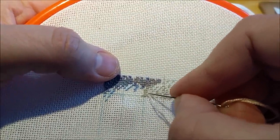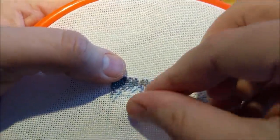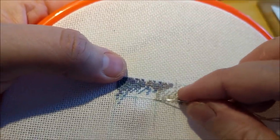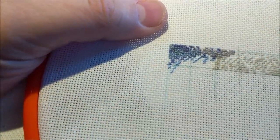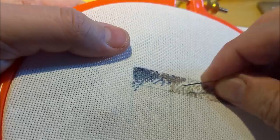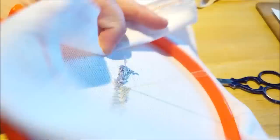Now, there's different ways that you can do this, but I'm going to go back down into the first bottom left X. I want to see this. First time I've tried this. I left a little something. What did I do wrong? Let me see here. I did something wrong. All right, I'll tell you what, let's start over.